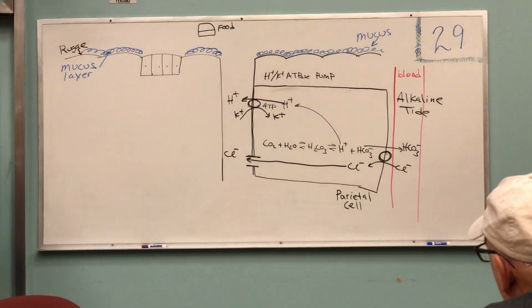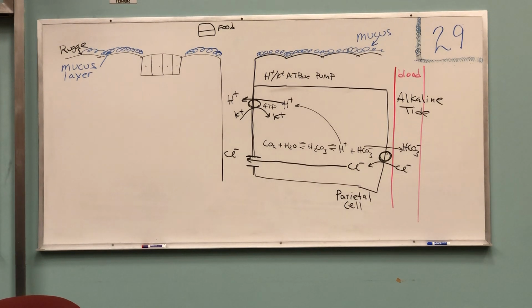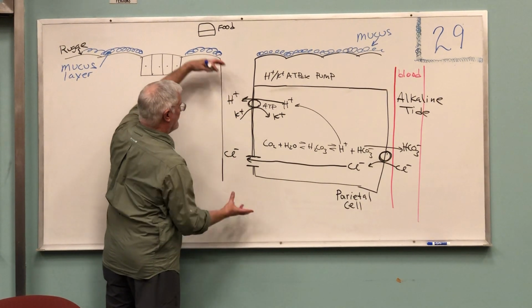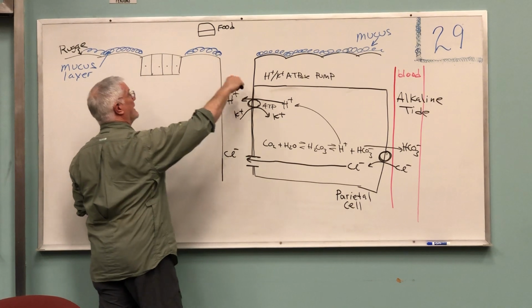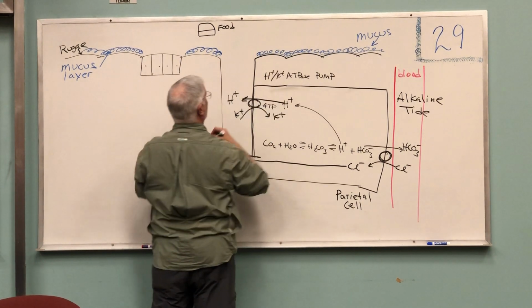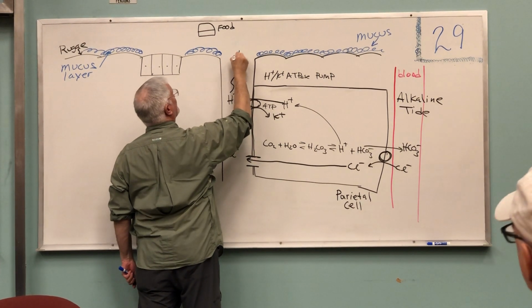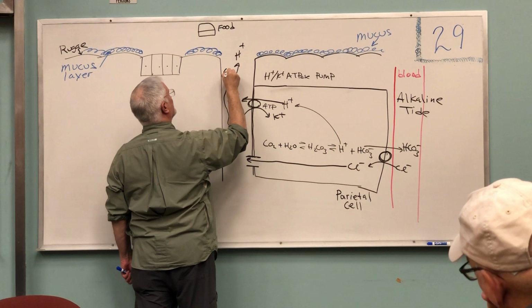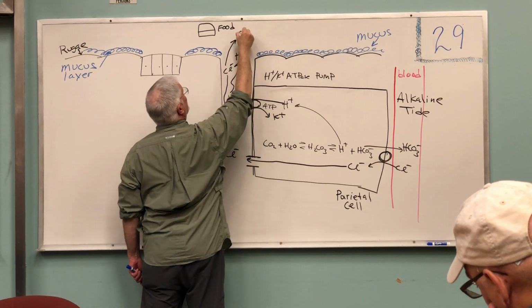Now, the significance that all A&P books try to talk about is the fact that the parietal cell is not releasing hydrochloric acid. It's releasing chloride ions and hydrogens that can then come together to form hydrochloric acid. But they're also going to work their way up the gastric pit, because I've got to get to the surface of the stomach. So this is going to migrate up. The chlorides are going to migrate up. Then they're going to come out to here.